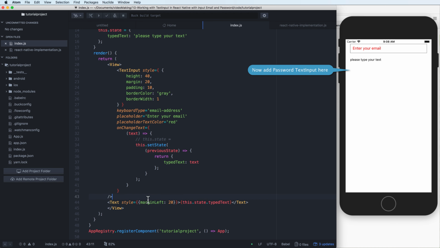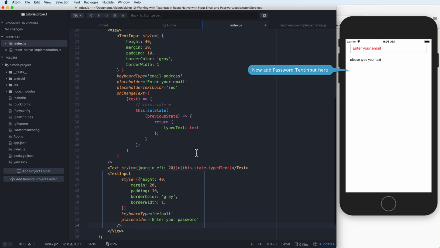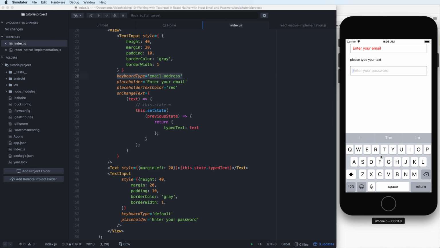If you want to add a password text input here, you can use the same text input as before, with the same syntax as the previous text input. We have the placeholder, enter your password, and the keyboard type is default, meaning that you have all of your keys here.